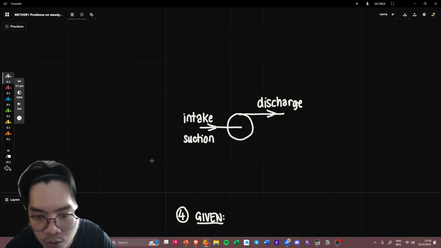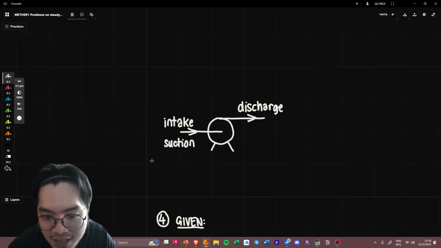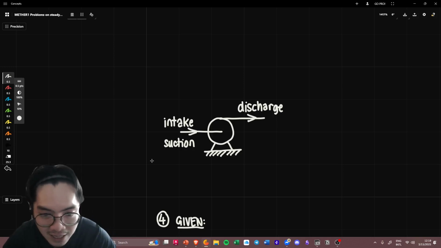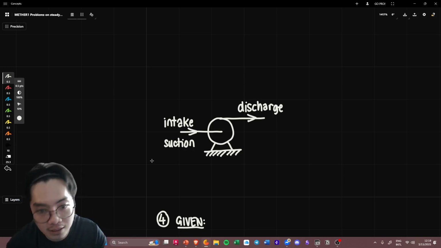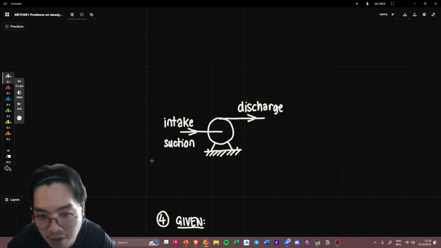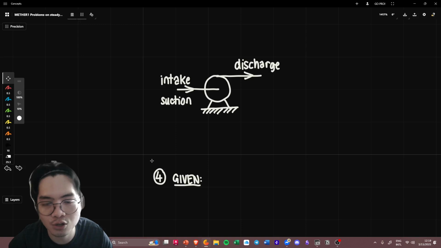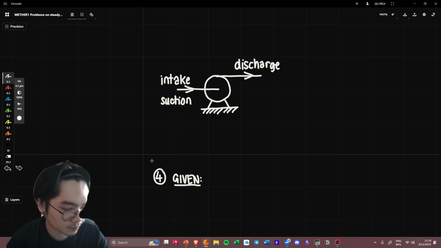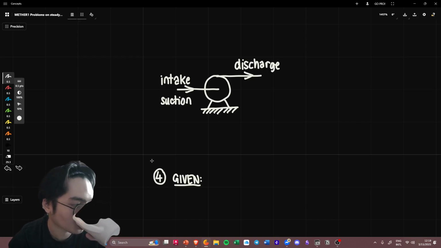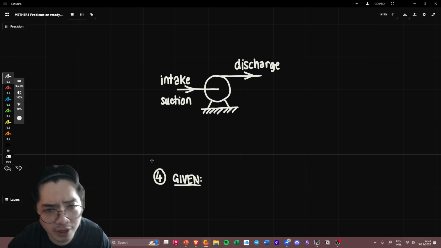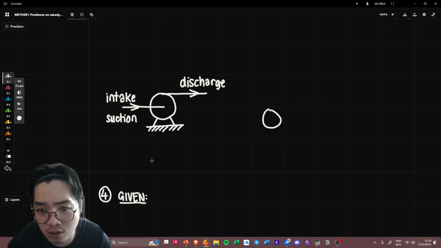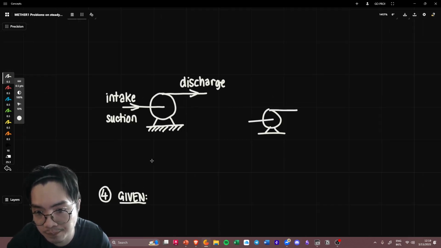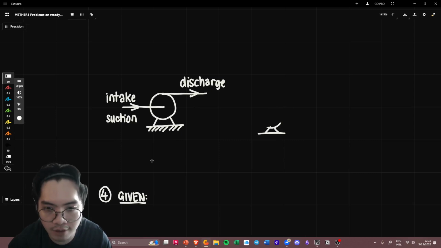Okay. And usually this pump is grounded, as in it's bolted to the ground. If you've heard pumps or compressors before, they're quite noisy and they vibrate and rattle a lot. That's why they are mounted to the ground, right? So this is already quite a complicated picture. You can just do this, and then this. That's good enough, right?